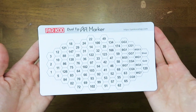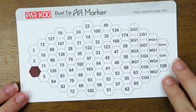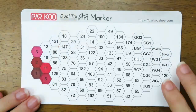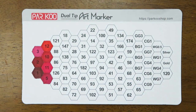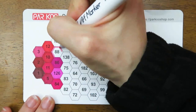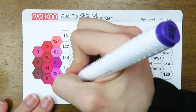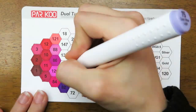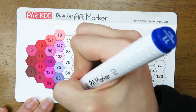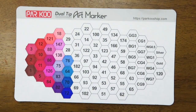One thing I love is that these markers come with a swatch chart — I don't have to make my own. Swatching all 80 colors took me around an hour, but having this chart made things go a lot quicker. The chart is thick and kind of on cardboard, so it's nice and sturdy. When filling in the swatch chart, I decided to use the bullet nib because it is nice and tiny and I can easily fill in all the areas. I always have a hard time controlling the chisel nib and I'm not very accurate with it.